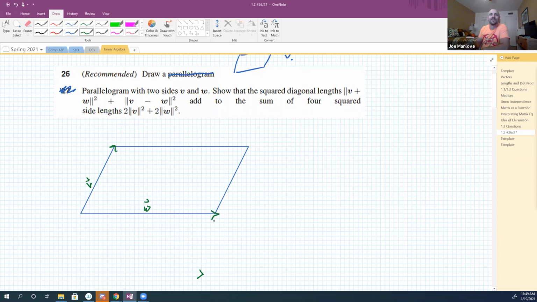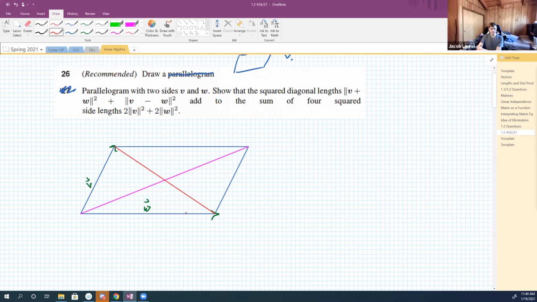All right. Okay. So now finally having my picture, I am supposed to show that the squared diagonal lengths... Oh, where are the diagonal lengths? Let's see. So one of the diagonals is this one. And the other diagonal is this one. You guys with me on that? How are your lines locking into place? Or is that just me? I don't know. Don't ask questions I don't know the answer to. All right, what is this vector right here? That red one? It's either V minus W or W minus V. I have it pointed this way.